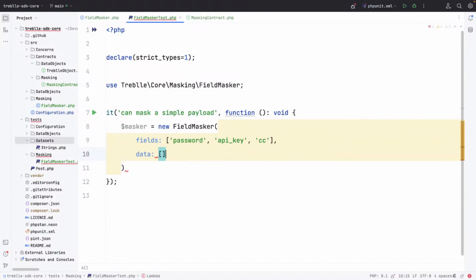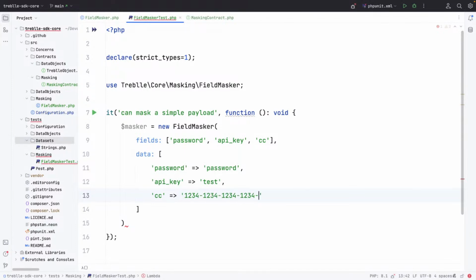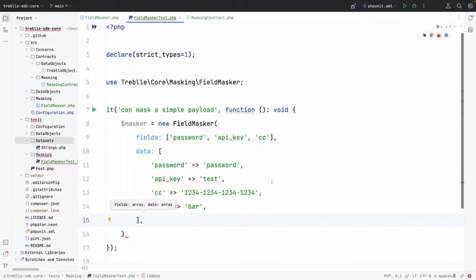The data we are going to pass over is going to be password as password, the API key is going to be test, CC is going to be 134, 134, 134, and then foo is going to be bar. For now, this is a simple payload.